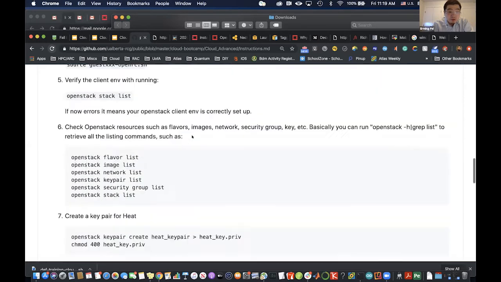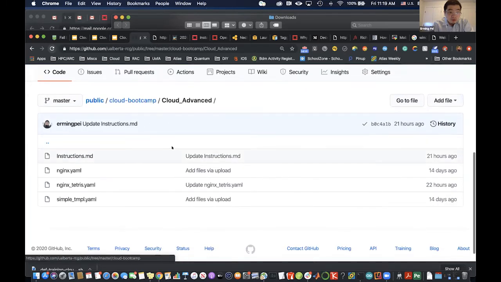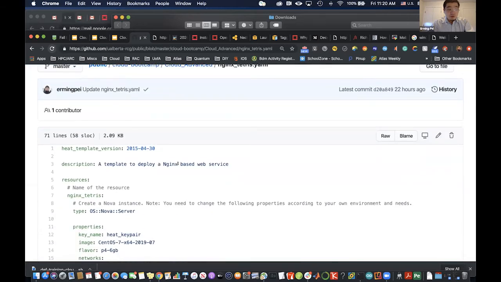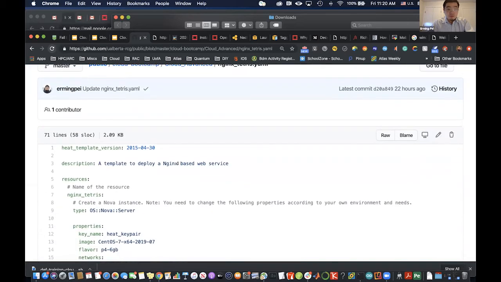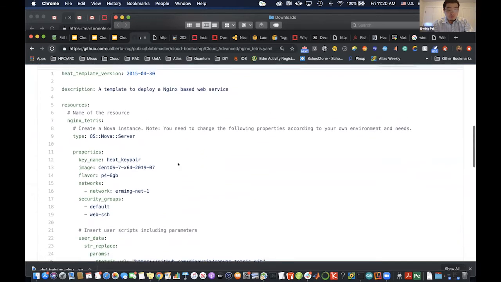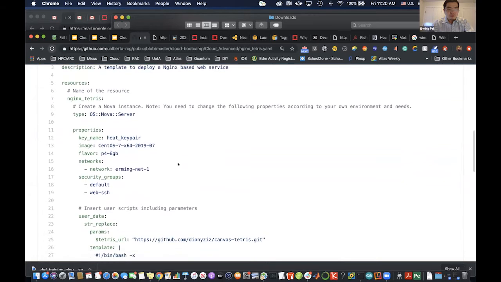The third template should be here. It's called nginx_tetris. I believe everybody has played the Tetris game. If not, let me show you soon. I'm glad that this could be the only time we can officially play a game.